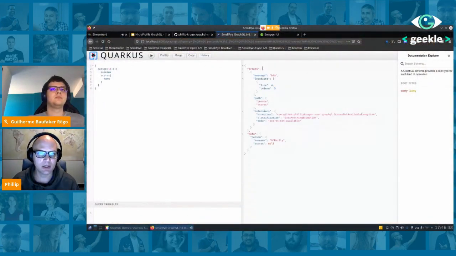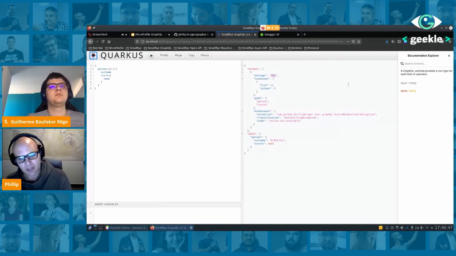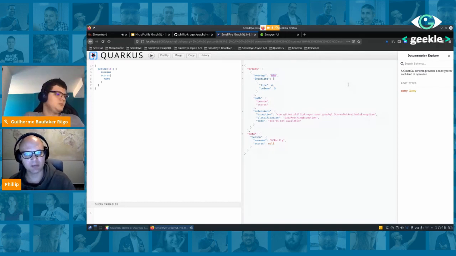You'll see that the errors is actually an array, and it has quite a lot of information in there. It's got the message, which, depending on the type of error in Java, in our case, ScoresNotAvailableException is a checked exception, so we will show the message. If it's a runtime exception, we show a generic server error. And all of that's configurable. So you have an allow list and a deny list, which allows you to change the behavior of whether or not the message should be shown, because you could spill sensitive information to the client that you don't want to. So you can control that with MicroProfile config.